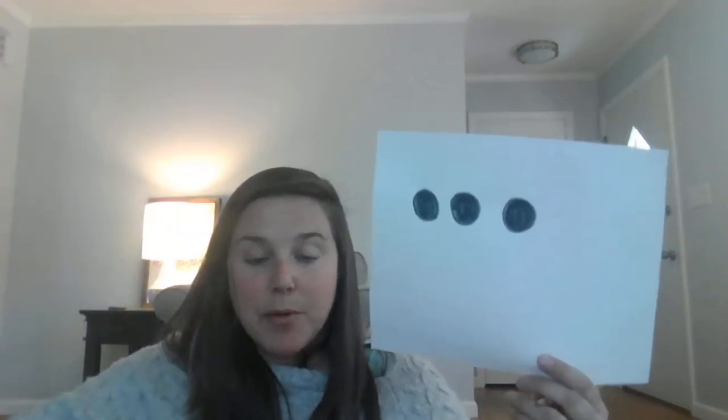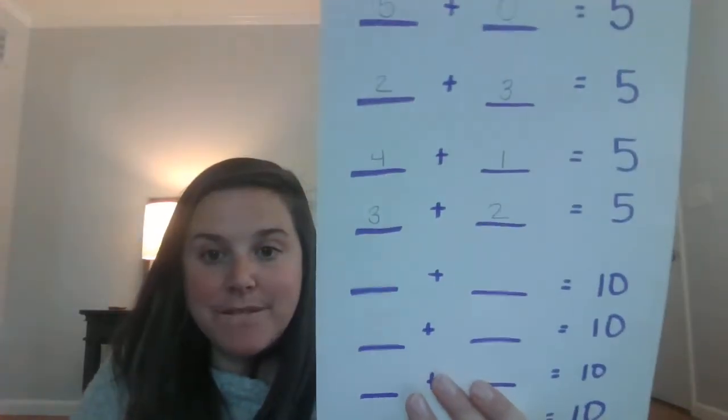Awesome. Okay, next, let's do 1 more. I hear my dogs going nuts. I'm so sorry if that's distracting. How many counters do you see? 3. How many more do I need to make 5? Maybe count on from 3. 3, 4, 5. How many more? 2. So I'm going to write 3 plus 2 equals 5. 3 plus 2 equals 5.